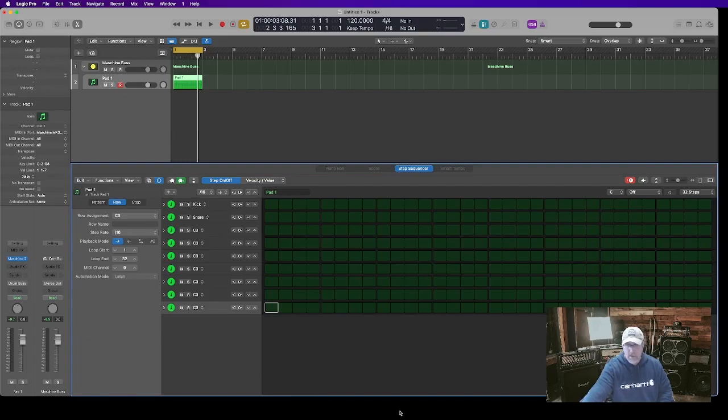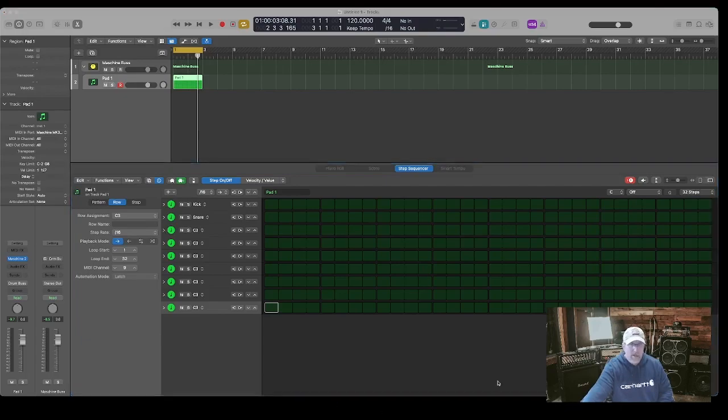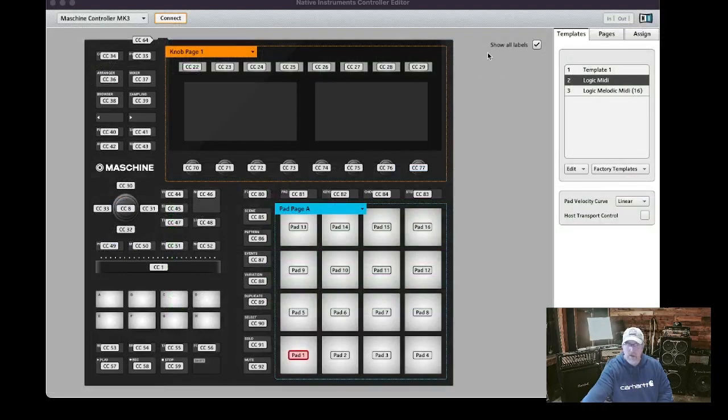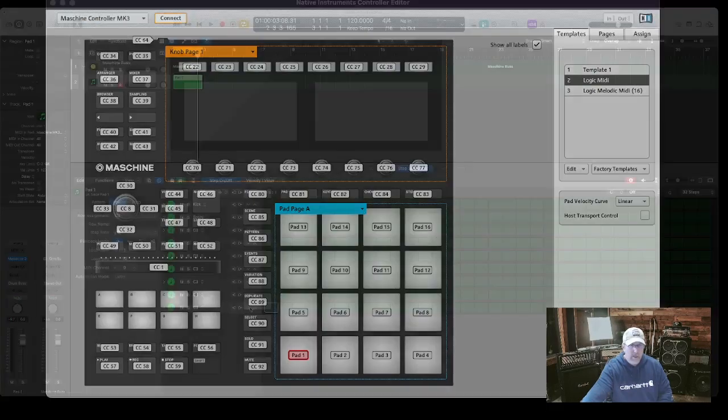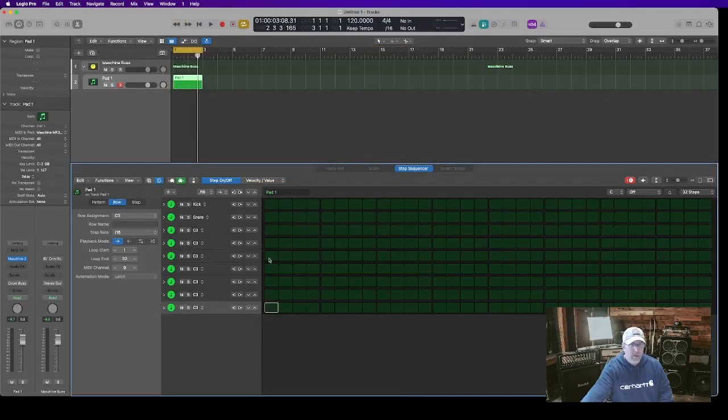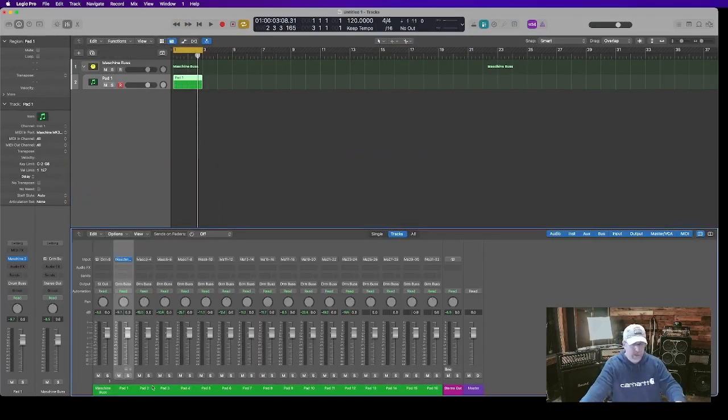So if we quickly look at the control header, we can see we're in MIDI mode. It's connected, and we're in MIDI in the Logic mode. If we look back at Logic, first we can look at the mixer in Logic. We can see that these are broadcasting audio to the proper channels, 15 and 16, all the way out there.